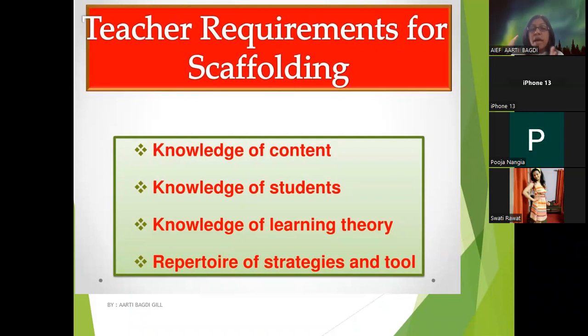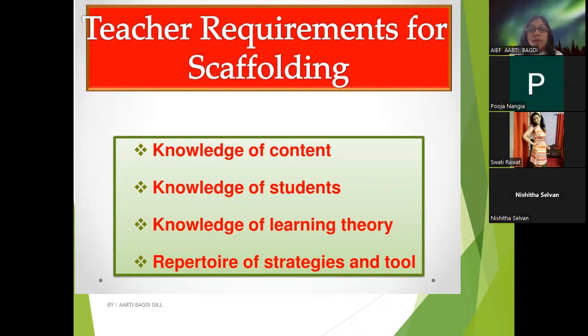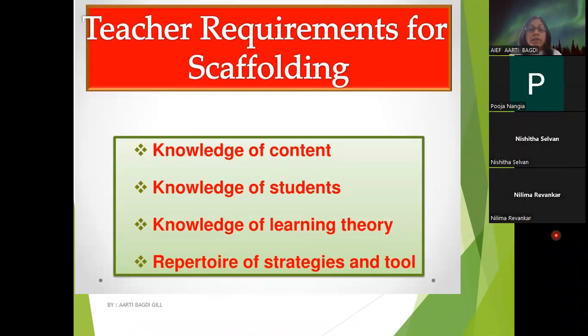But for scaffolding, I need to have knowledge of the student. Very simple. A number of models say this: when we are going to the classroom, we have knowledge of the content, no doubt, but we should have knowledge of our students as well. Then only shall we be able to reach the learning objective in the correct direction with 100% achievement. Now, knowledge of learning theory. Any learning theory you are implementing in your classroom, what do you think? Is it tricky for the teachers?